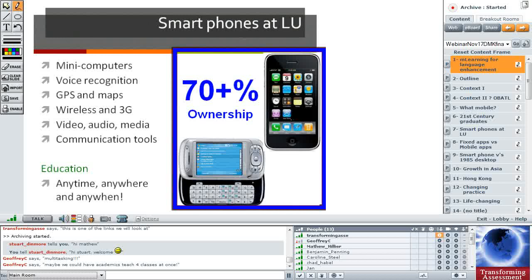The campus is fully wireless, and about 75% of the students live on campus in hostels, which are also wireless, and that creates some unique problems, and I'll talk about those shortly.